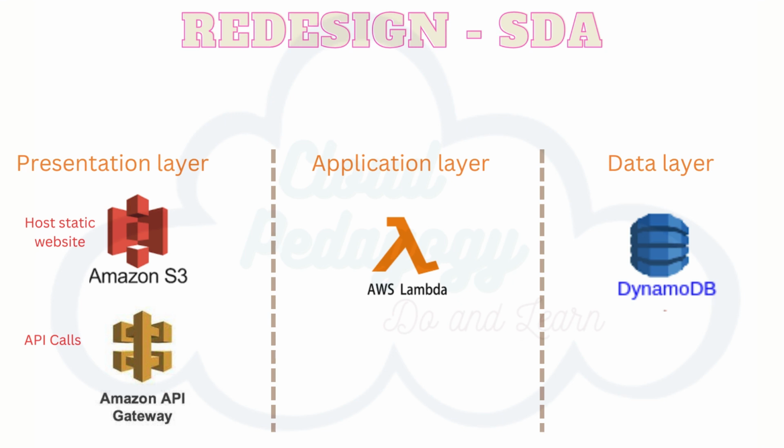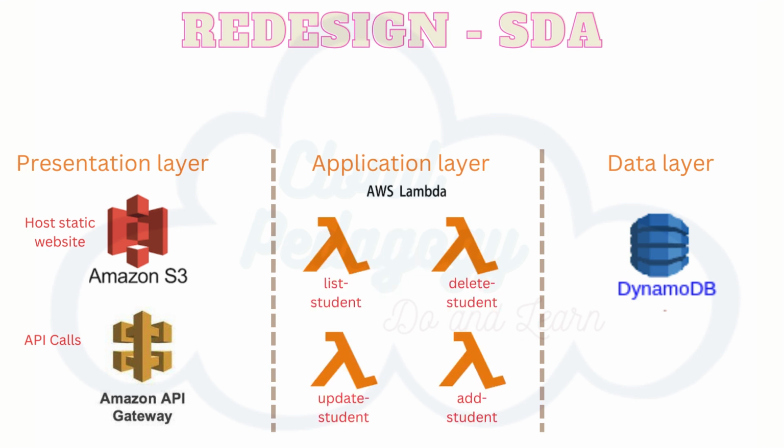Each action that you could take on a student would have its own method on the API. This API is hosted on API Gateway. It would act as the front door to trigger the backend code, which we host on AWS Lambda instead of EC2. We could have one Lambda function to handle all of the requests for student data, or we could have one Lambda function per action that you can take.